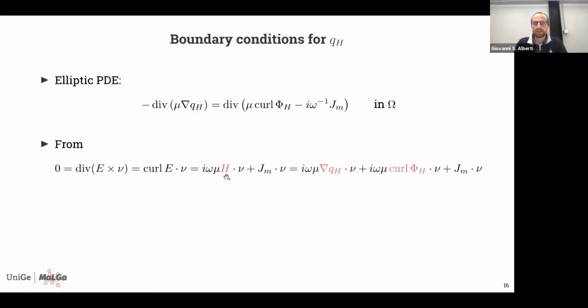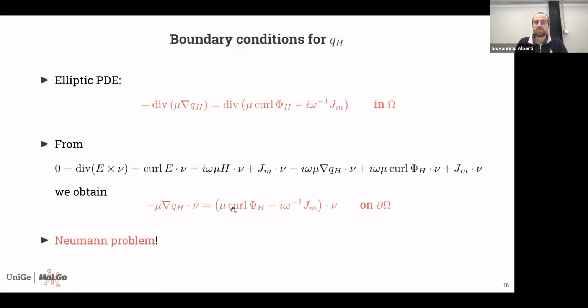Then I write H with its Helmholtz decomposition. So I decompose this term here into these 2 parts. And then I want to find some boundary condition for this term here, for QH. And so I isolate this thing here from this identity. And that's exactly what I get. But then you just compare this quantity here with this one. That's exactly the same, just a Neumann condition. And this one with this one, again, is exactly the same, just a Neumann, a normal derivative on the boundary. So this means that these 2 coupled together give me just the Neumann problem for this PDE.